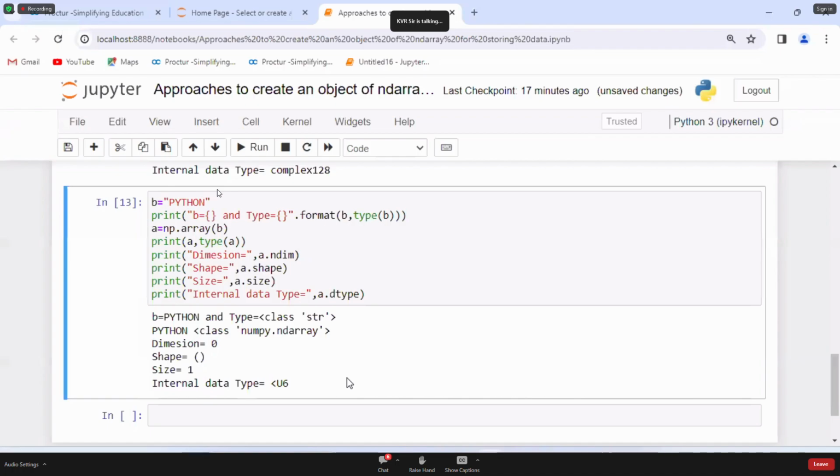Tell me what are the internal data types of C language for your awareness? Int8, int16, int32, int64. That is called the int category. Next, float related, same: float8, float16, float32, float64. Next, complex64 and complex128 are also there. Why? Real part plus imaginary part. Real part is a float, imaginary part also float. Float64, float64. 64 plus 64 is 128. That is the logic behind that.